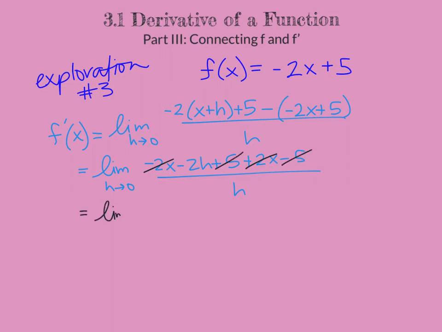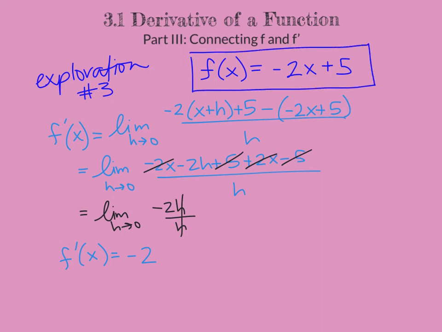Then we're actually left with something that doesn't necessarily even need to factor. It will just cancel because it was down to one term. So that means that f prime here doesn't even have an x in it. It's just negative 2. Well, that makes sense. If we think about this line, our original f of x, it's linear, meaning it has a constant slope. The rise over run is always negative 2. The slope never changes. In fact, it's just our m value. And we see that no matter where we are on that line, our slope is constant. It's always negative 2. So let's graph those together.